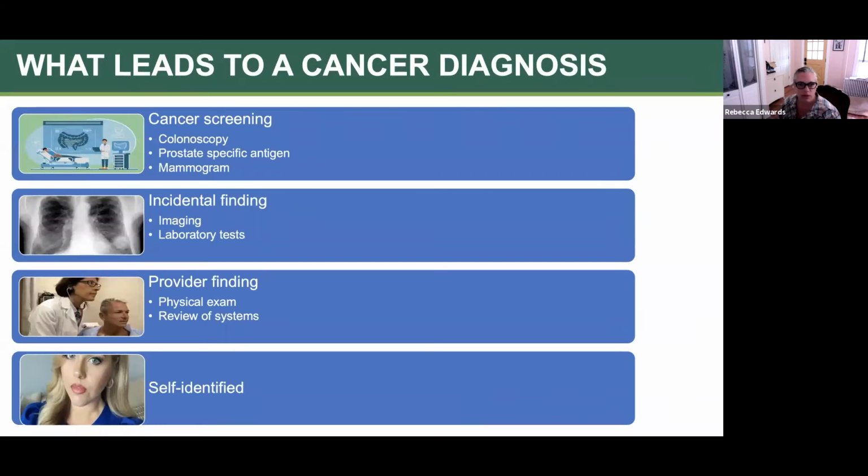So what leads to a cancer diagnosis? If cancer screening is available, oftentimes a cancer screening process will lead to a cancer diagnosis, such as a colonoscopy, PSA or prostate-specific antigen blood test, a mammogram, and a variety of other cancer screening procedures. I know oftentimes that's not fully in place in some regions, but for most places, cancer screening is available, and this certainly can lead to a cancer diagnosis.